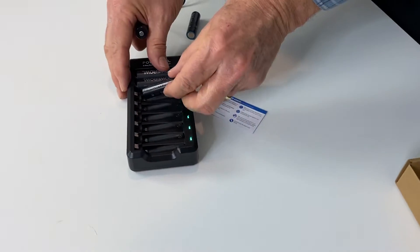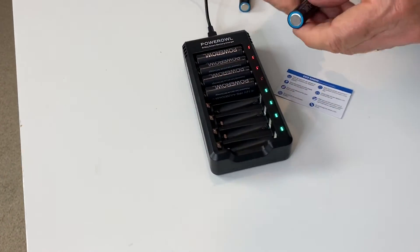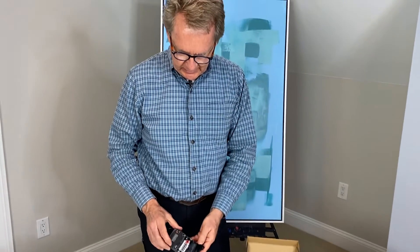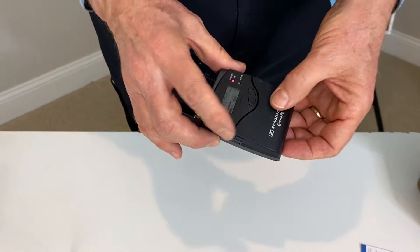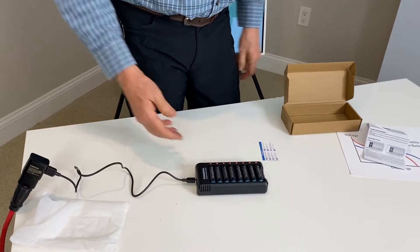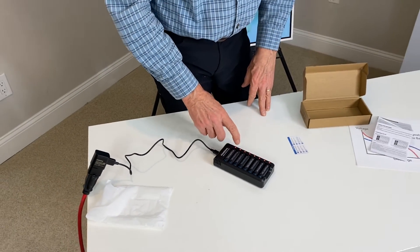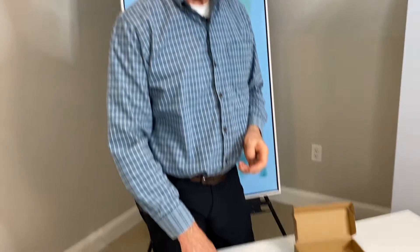I'm going to plug this in and you can see it runs a light test when you do that. It's just a matter of putting the batteries in, and as you put them in the light will change from green to red. The benefit of these rechargeable batteries is obviously that you don't use as many. Things like my microphone where I go through batteries quite quickly - this is ideal. Things like remote controls, anything you're going to use a AAA battery in. These are designed so that when fully charged they'll go green, and if the battery is faulty and can no longer charge, it will flash red.